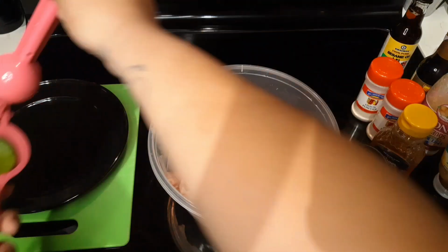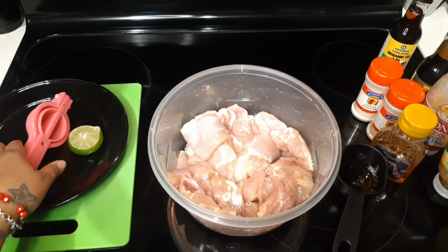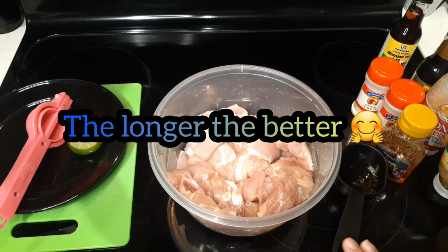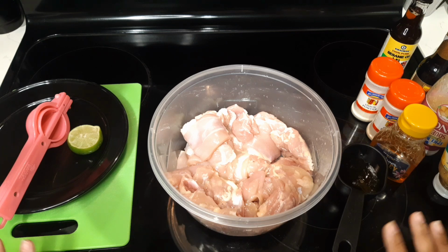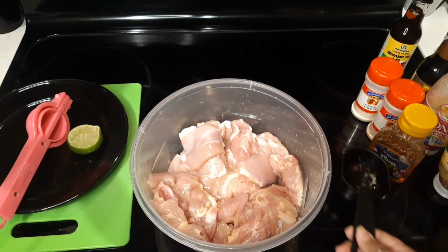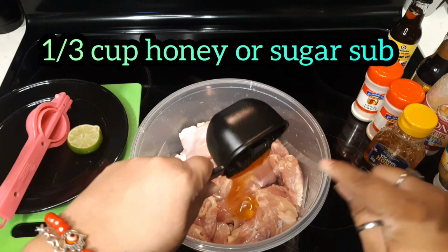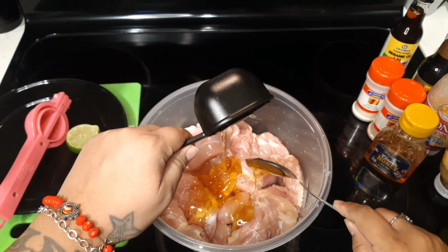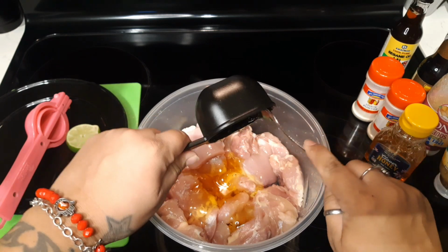We're going to create like a marinade, and you do want it to sit for at least 30 minutes minimum, if not overnight. It is currently 11:19, so I'm just going to let it sit up until I decide to cook dinner tonight or whenever I'm ready to cook dinner. So we're just going to do it like that. And you're going to need 1/3 cup of honey or your sugar of choice. It's really good with brown sugar, honestly. I like it with the brown sugar. But I'm just a sucker for honey too.